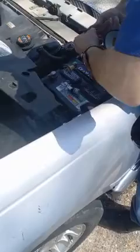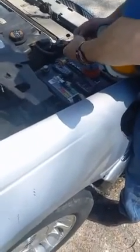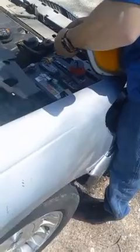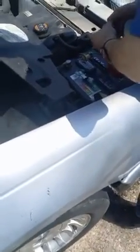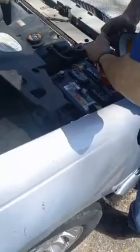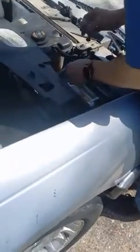So what I gotta do here. Whatever it's doing, it's not doing a good job. It's not letting the power through. So what we're gonna do here is. And that's how you're able to turn on the car or whatever? Or? This is so I can turn these running lights on.